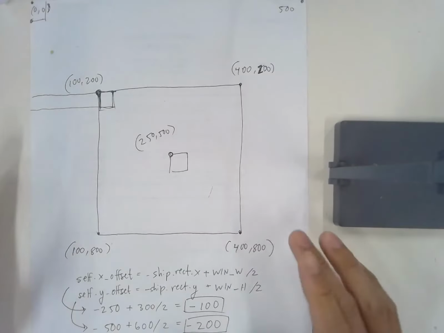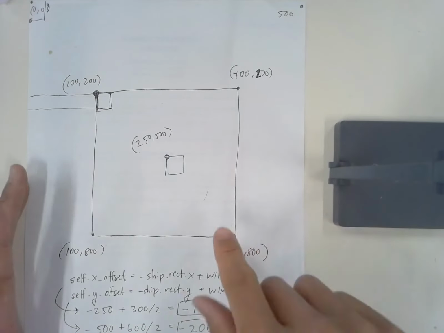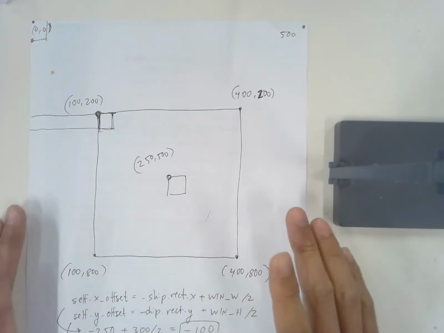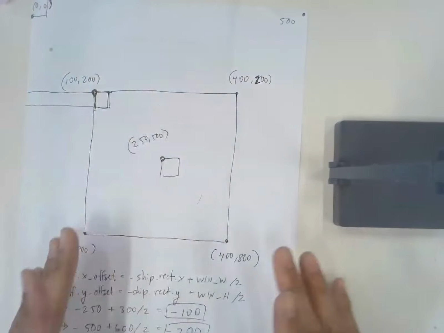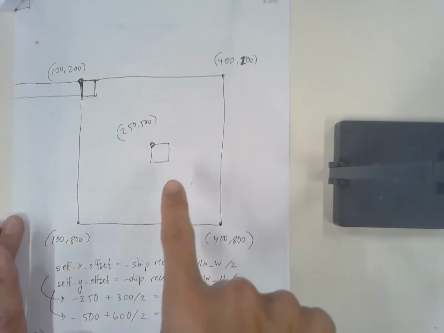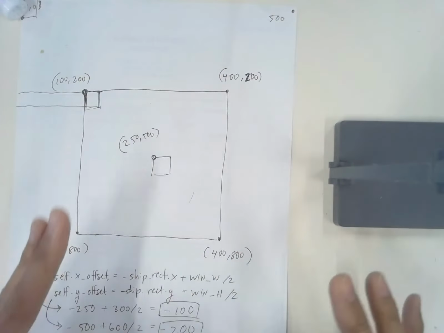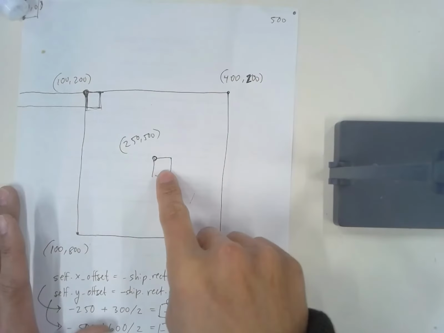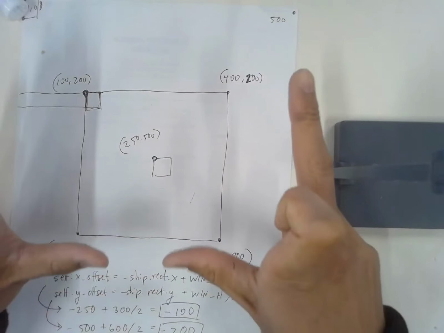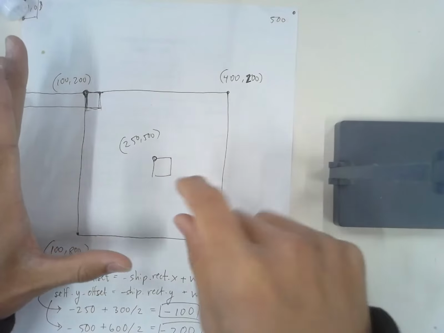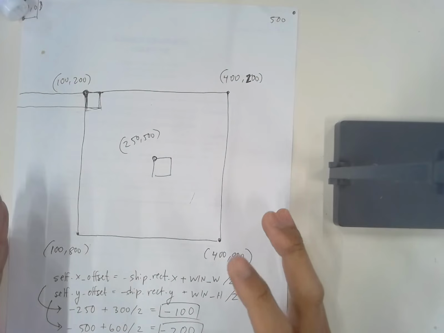So if we were going to imagine this is our running game, the ship is running around the world, right? What's happening is the ship stays in the center of the world, and all the platforms that are being drawn are being moved around relative to where the ship is. The ship is stationary, and the whole map is being drawn relative to where this guy is moving. So if the ship moves down, then all the platforms are drawn higher up. The ship moves up, all the platforms are drawn moving downward relative to the ship.